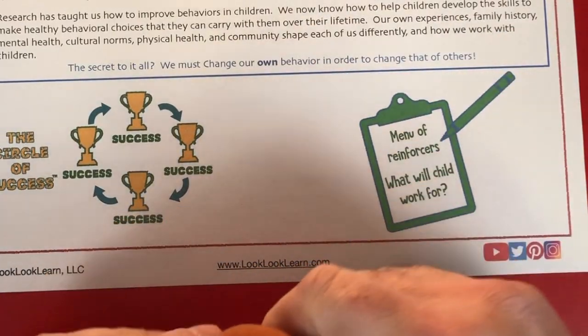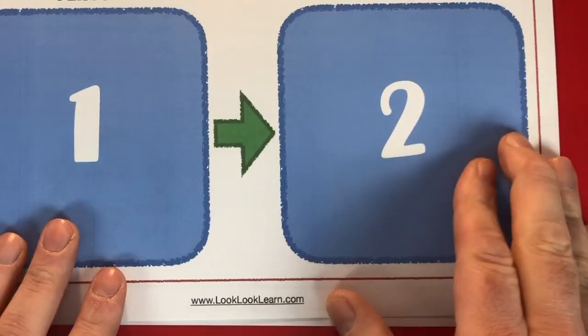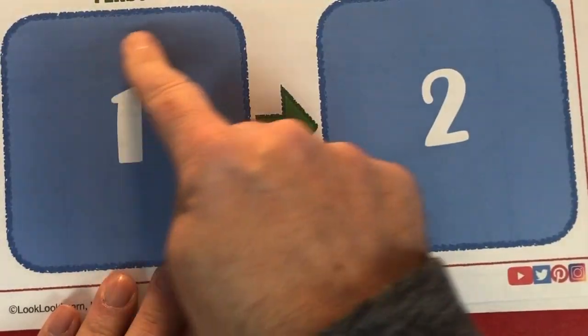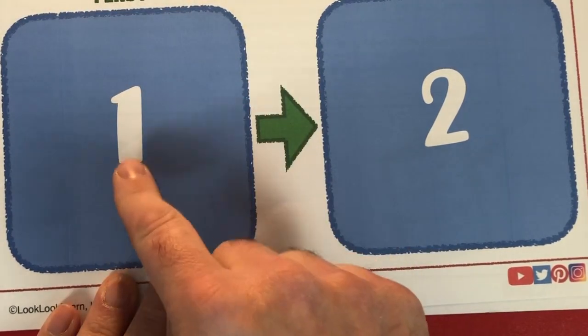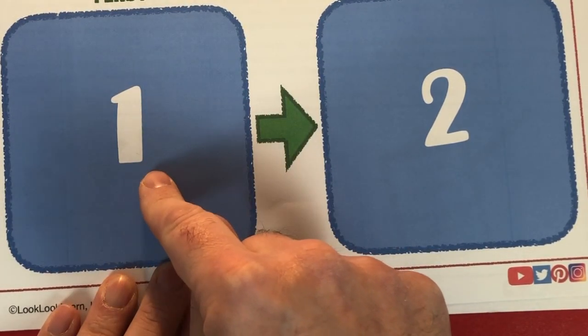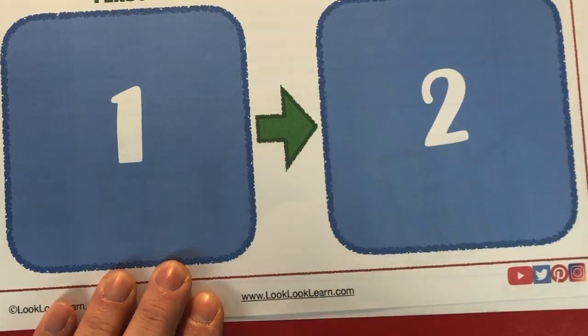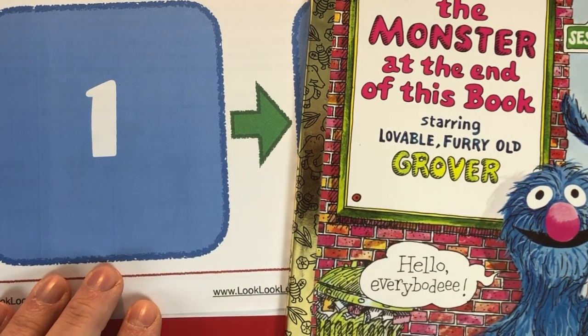Let's see, Mr. Loren, what do you want to work for today? Today you need to go pick up some sticks in the yard. You have to do some chores. What? So over here we're going to put some sticks. So we know what I have to do first. But what do you love to do? I love to read. I want to read my new book. Okay, so first you have to pick up some sticks and then you can read the book.